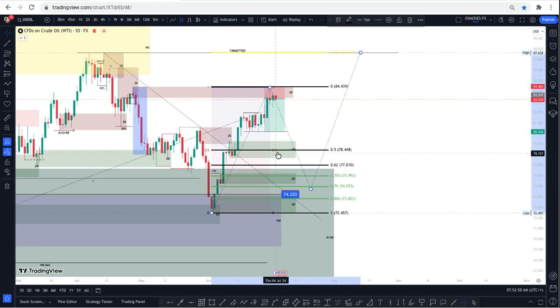For a confirmation entry, the only confirmation I want to see here is price closing the day with a bullish candlestick, not just a bullish candle, but a very massive, big candle. So this is 2 days for me. I want to see 2 days of reaction here also, which is very bullish. This is a bullish candle. You can see how big it is against this. Even if this one is not as big, this is a very impulsive sell.